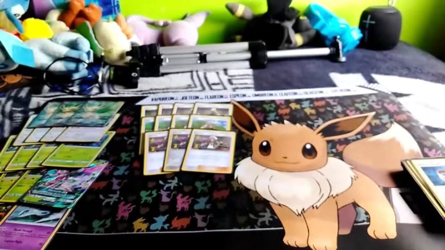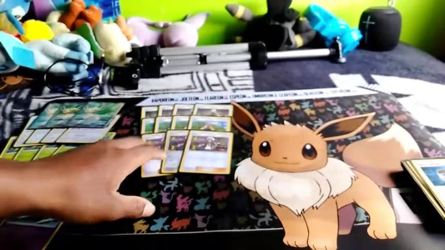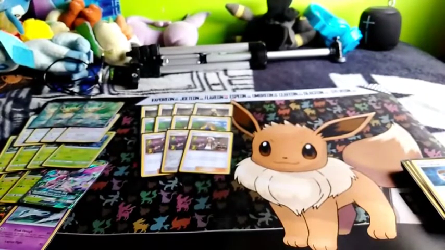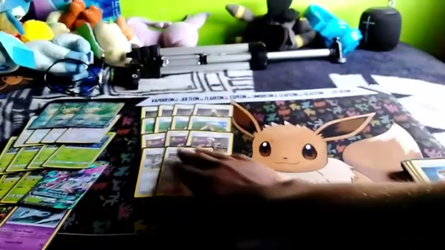And to be honest, because of the fact that we don't do that, I'm considering putting in 4 Guzma, but 3 for now is looking pretty nice. We actually have space to play other cards, so pretty nice. Next, we're also playing the 2 line of Kukui.